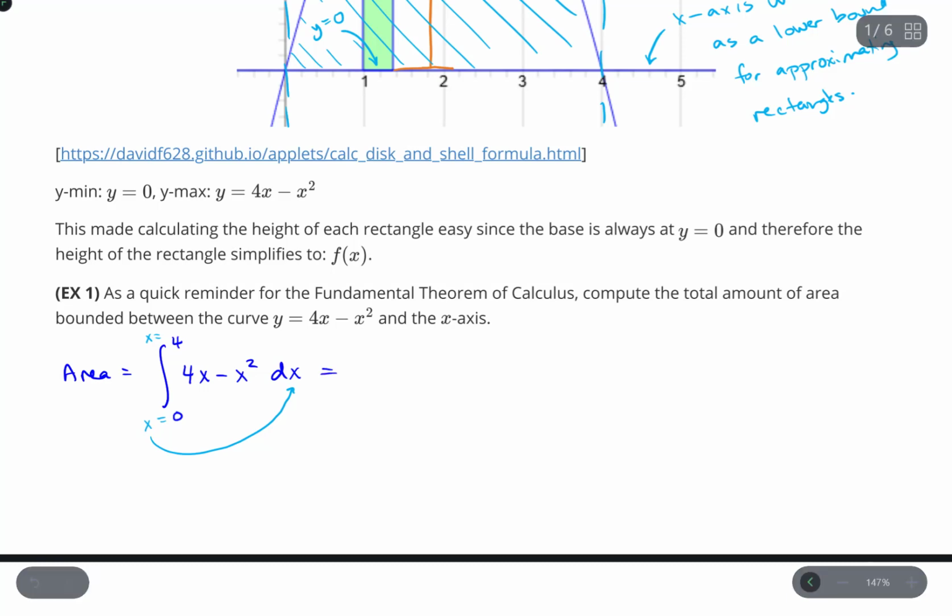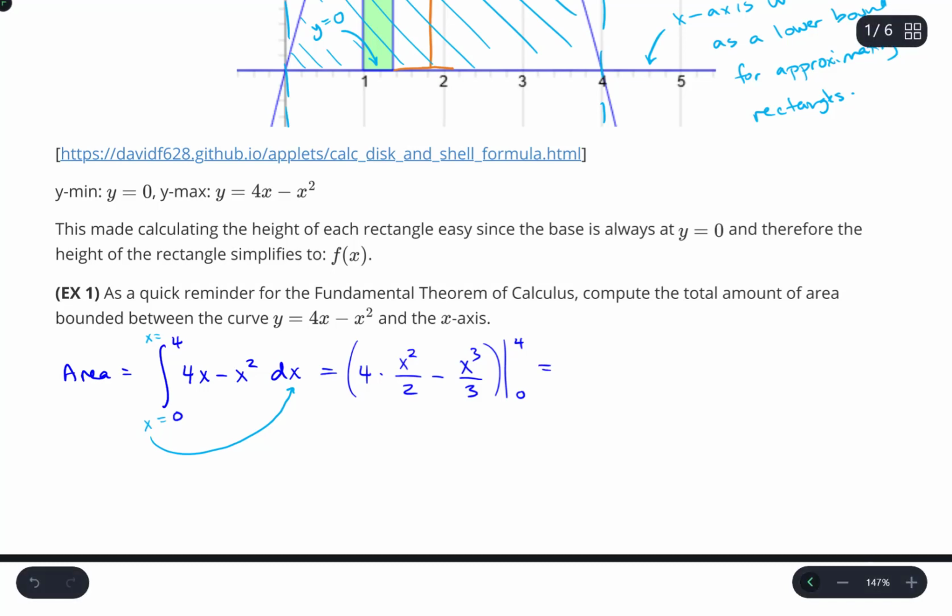Okay, now that we've made that statement, let's go through and process this as we know. This would be integrated using the power rule, and if you've forgotten the power rule, you definitely want to review it because we're going to be using it quite a bit here. And all it says to do, if you have a variable with an exponent, you will integrate it by raising its exponent by 1 and dividing by the new exponent. So then x squared becomes x cubed divided by 3. Then we're going to evaluate this new function between the endpoints 0 and 4.